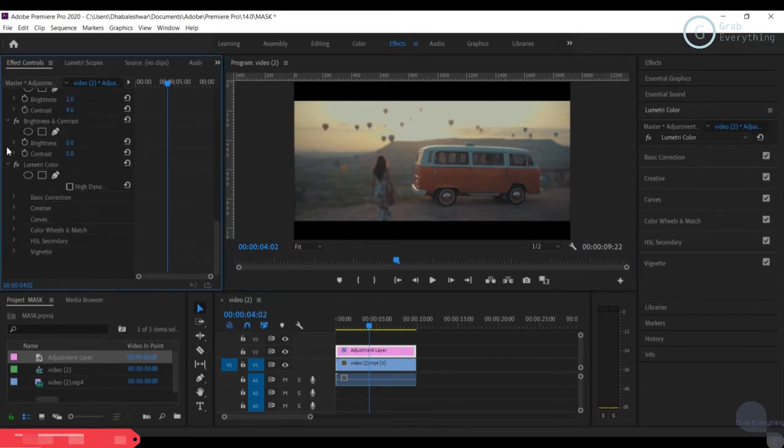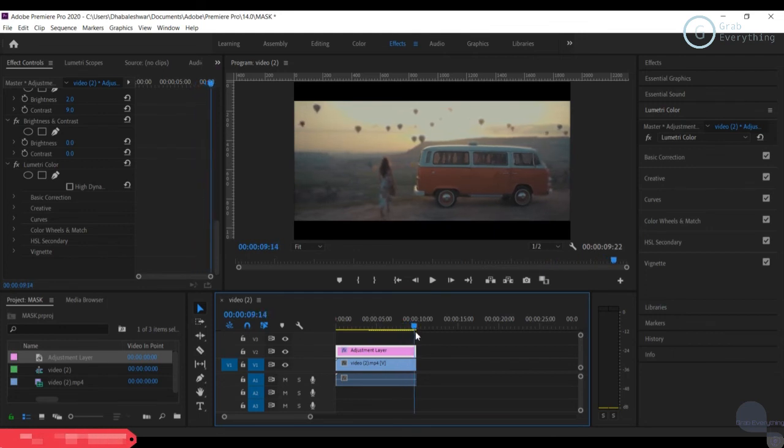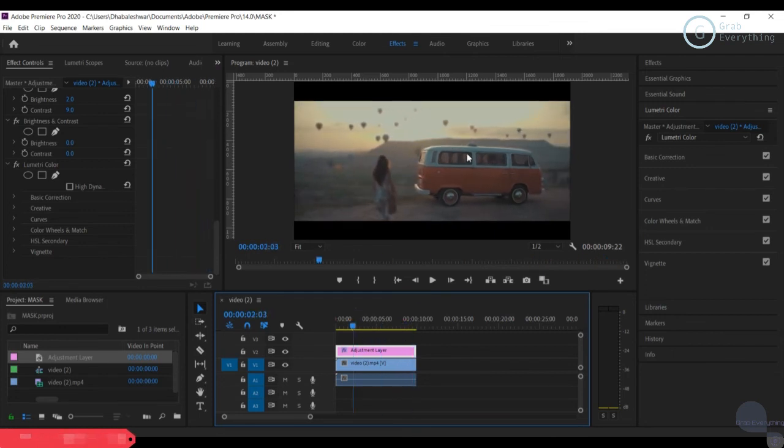For example, in the Lumetri color you can click on this option and start masking it, and you can increase the saturation or brightness of this particular object while blurring the other objects. In this process we use the masking process, and this whole process is known as motion tracking, so that as the motion changes, the blurriness doesn't come on the whole van. So that's why we do motion tracking.